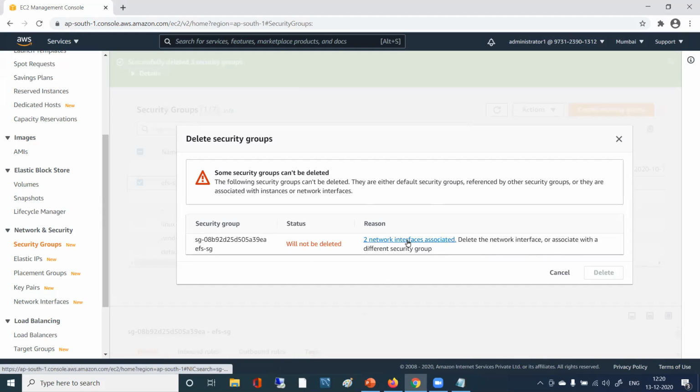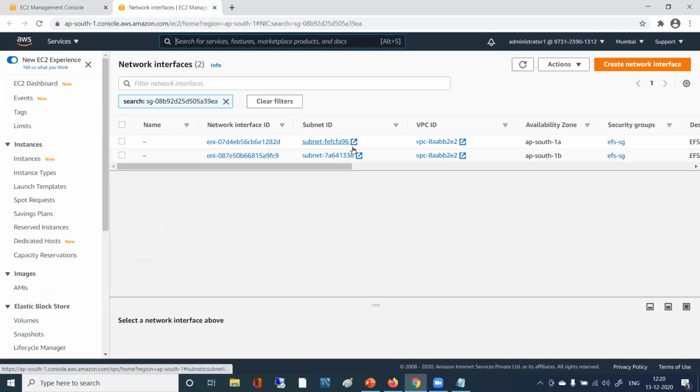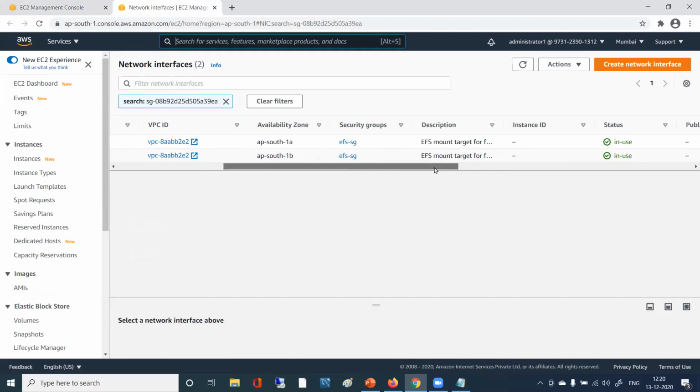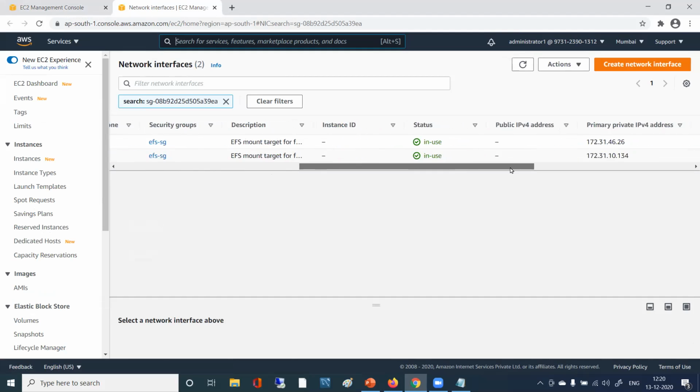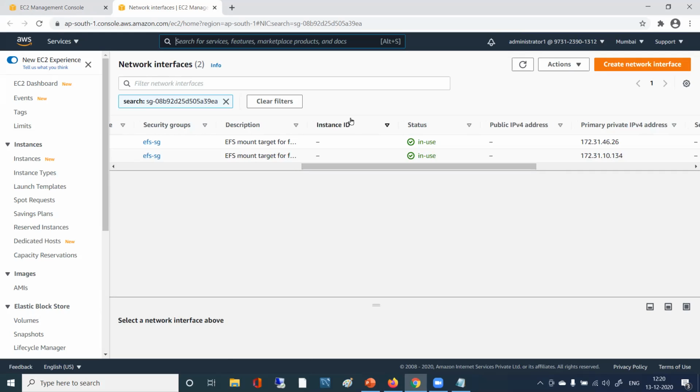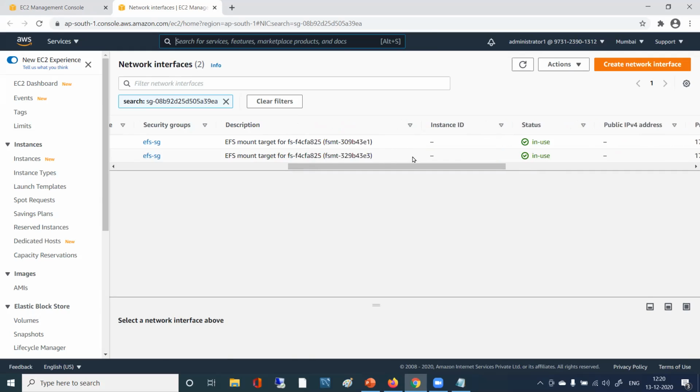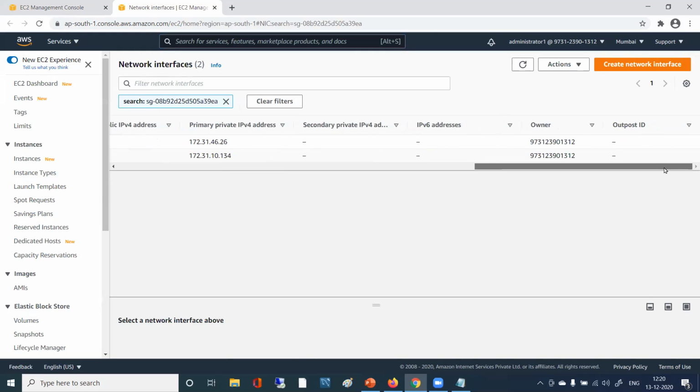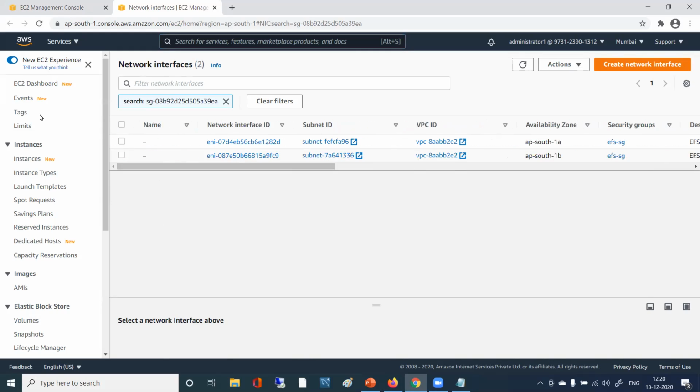So because of that, it is not deleting. You see two ENIs are there, no? Elastic Network Interface, that is ENI. Some subnet is running, and I am having another subnet also. In the next session, we will be looking at these aspects. So this is in use. Some EFS related, some mount target is there, and something else. All these things are running.